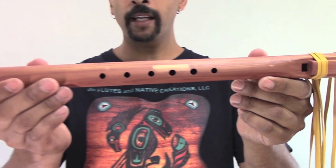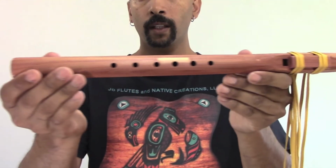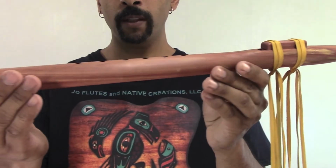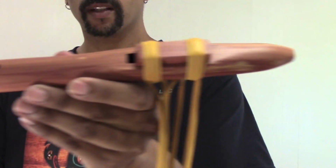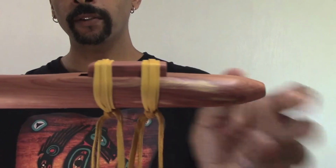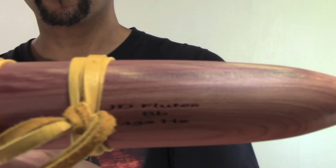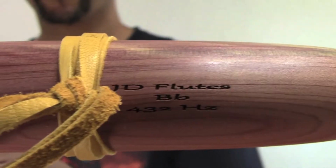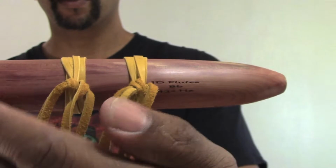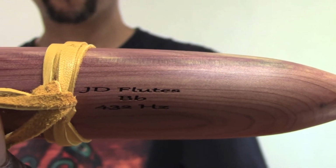This high B flat, as you can see, the finger holes are small and they are close together. The oil has just a little bit of a satin shine. It's been wrapped with gold soft deer leather. On the bottom, you will see JD Flutes, B flat, 432 Hertz. It's right there on the bottom.